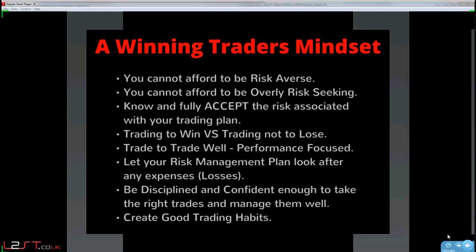You have to be willing to take some risk and make it risk that you can accept. If you can't accept the risk, it's probably too much. So if you're saying to yourself, okay, I want to risk $1,000 per day, but when you lose $1,000, it hurts you and you don't like it, and you really take it a bad way, then it's probably too much risk.